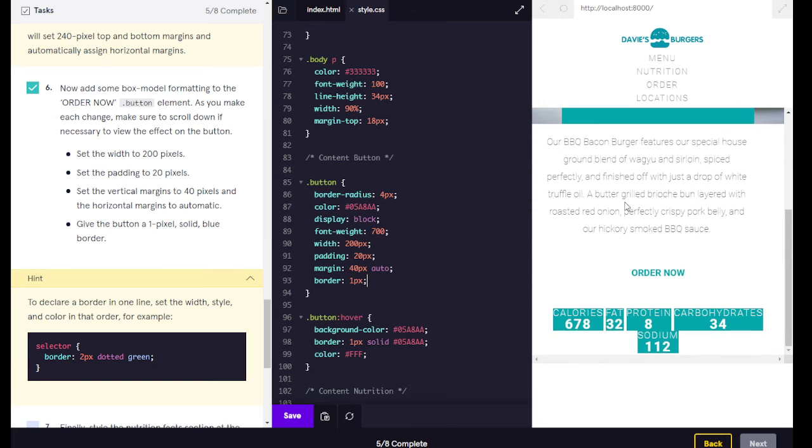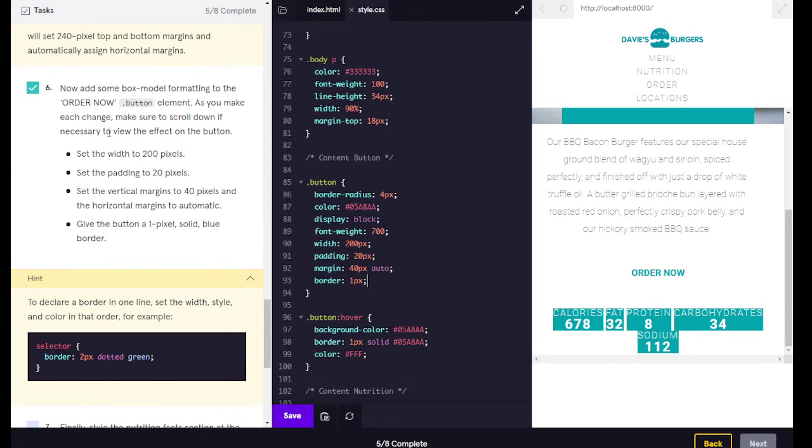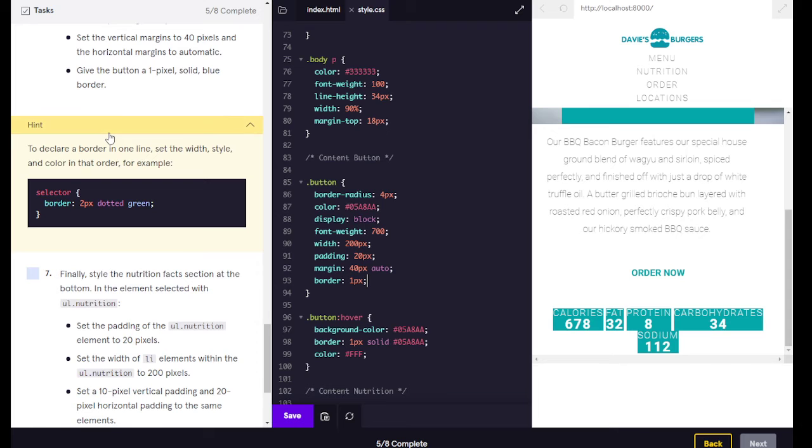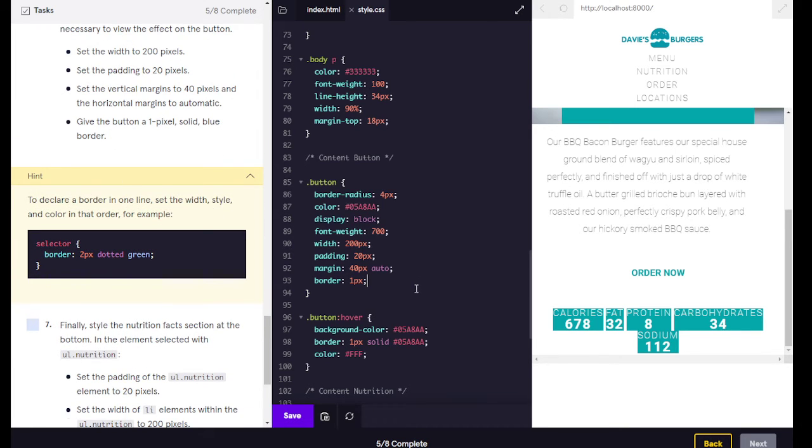Starting to look really good. That looks really good. Anyways, to declare a border in one line, set the width. Oh, I was supposed to make it 1 pixel solid and blue.